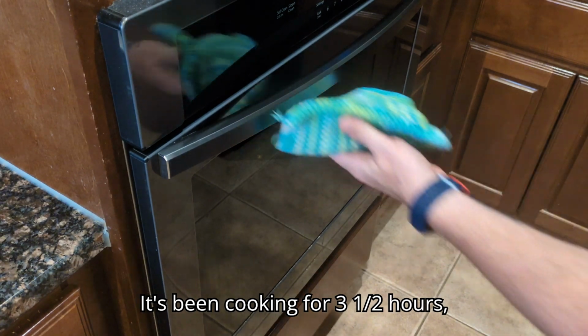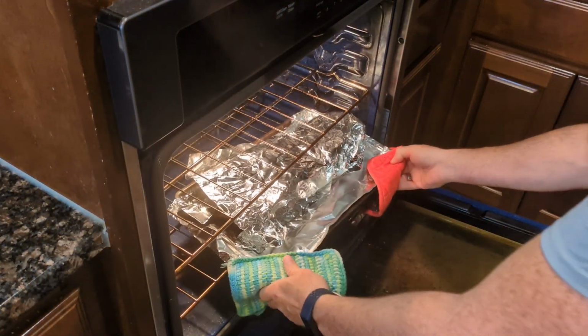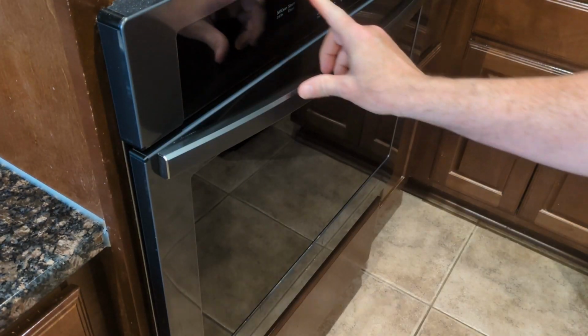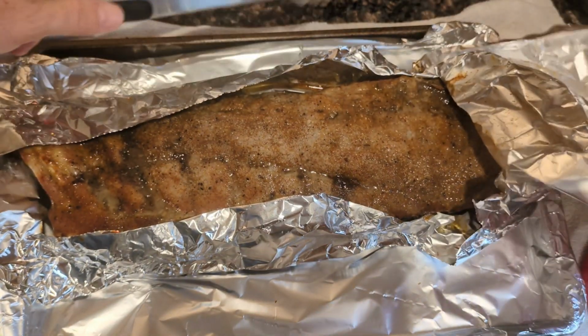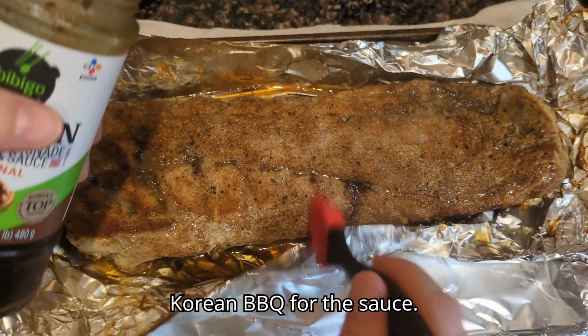It's been cooking for 3.5 hours, so it's time to pull it. We'll set the oven to broil. And we're going to take off the top here. From here, I'm going to add a little Korean barbecue for the sauce.